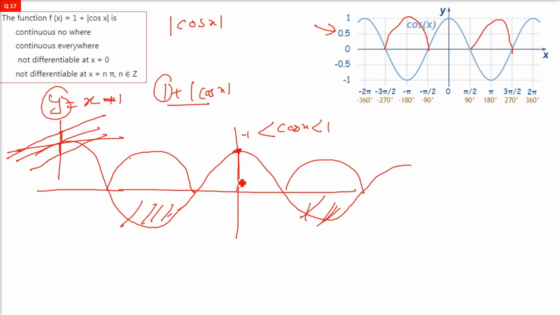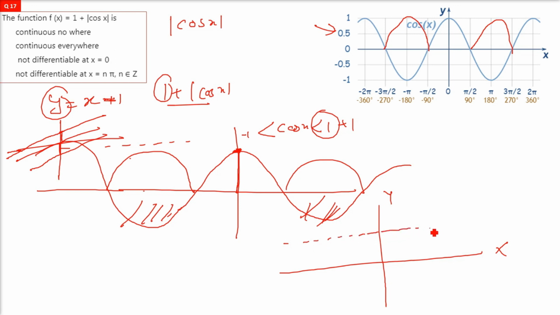Because cos x is going to give you values between negative 1 and 1 only, all the values will be between negative 1 and 1 always. But when you add 1, that is going to go up. So this is the line. This is your actual x-axis, y-axis. This is a proper line, which is y equals 1. Then you add the cos x function here. So this same function cos x which you see will just be shifted up 1 unit. So the whole idea will remain the same.